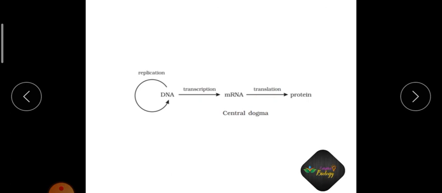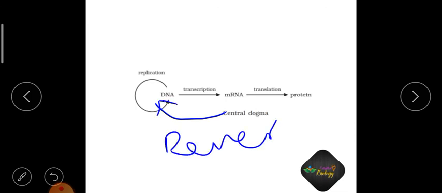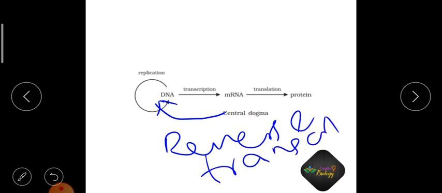One more process is usually mentioned along with this, in later stages after the discovery of the enzyme reverse transcriptase in viruses such as HIV. In those, only RNA is present. RNA will be converted into DNA with the help of the reverse transcriptase enzyme, and the process is referred to as reverse transcription. This is the basis of infection of retroviruses.